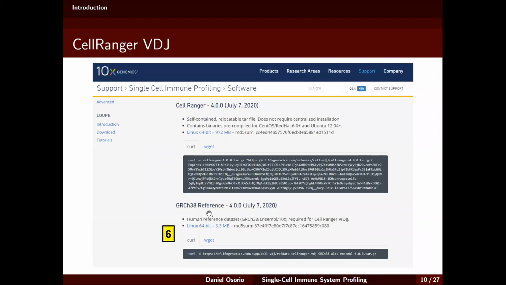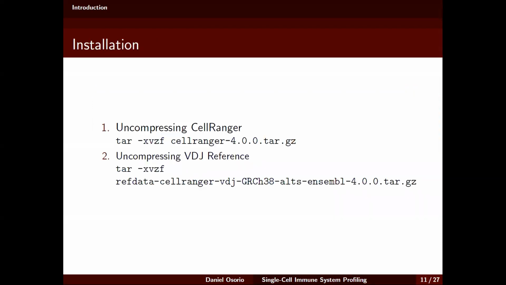Then we just need to move to the reference genome that in this case is enriched for the VDJ profiling. And we just need to copy this section and then paste it in a bash console in a Linux machine. These two files are compressed. So the next step is to uncompress the files.